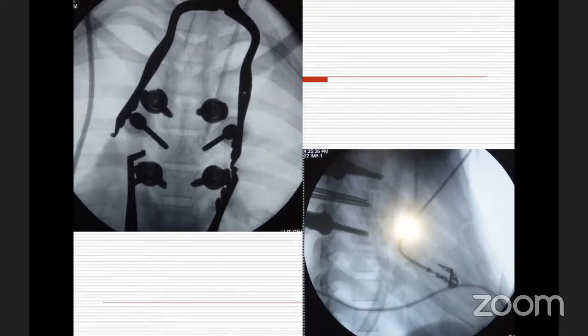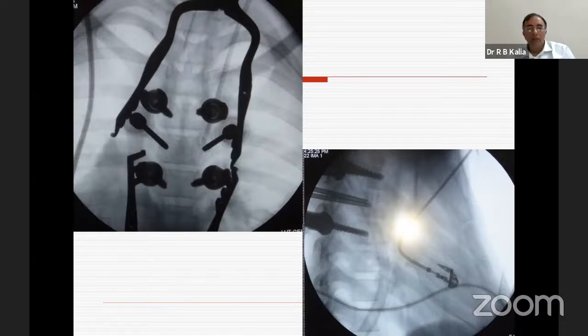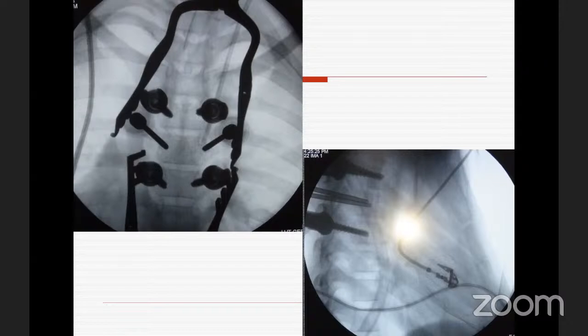One has to be very careful, as it can lead to atrial fibrillation. So one has to inform the anesthetist when you're injecting. The other thing is that when you're injecting alcohol, it should be done in 0.25 ml aliquots. You have to inject 2 to 3 ml of alcohol over a period of at least half an hour, so that you can detect any leak or any change in the heart rate.